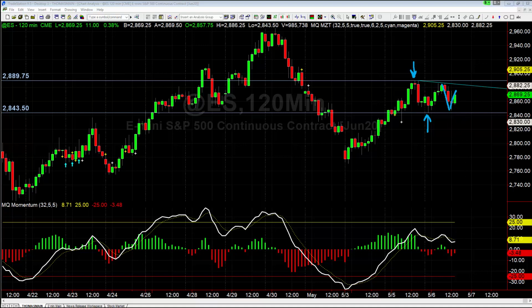Now we have not officially put in a pivot low yet in this case, because we have not had several price bars back up. It's just one bar down, and we're starting to climb back up, and this bar has not even come to a close yet. So keep that in mind. It's not officially a higher pivot low yet. That's why I do not have a trend line drawn across these lows, because we only draw trend lines once we have an official pivot.